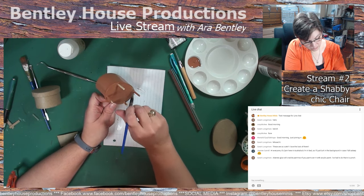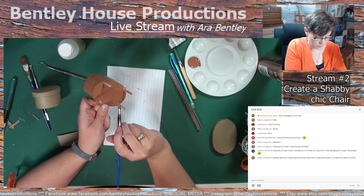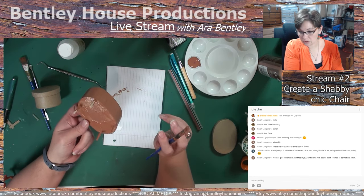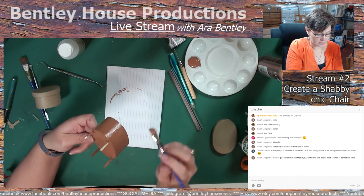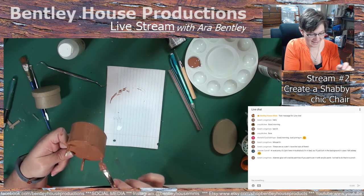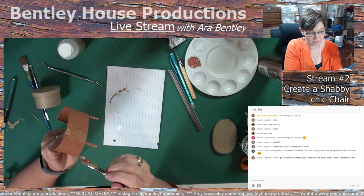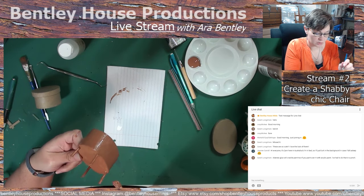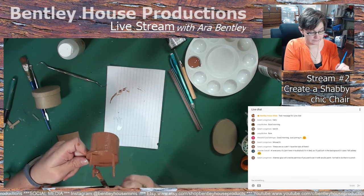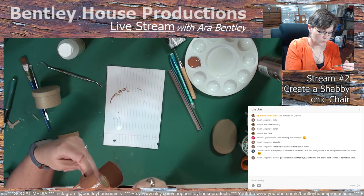Okay, so I'm just going to get paint all over my hands to match the glue all over my hands, which is... I'm also an art teacher. So the kids are like, you have paint on your hands. I'm like, I always have paint on my hands. It's paint on my clothes, paint on my hands, paint on my furniture. It's just paint everywhere. And so I go with it. It's my theme now. Paint everywhere.